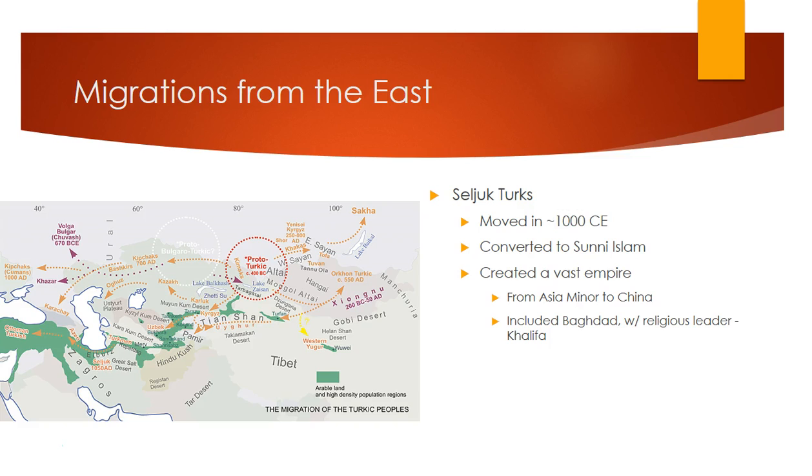Now you'll recall from last lecture that the Seljuk Turks moved into Persia around 1000 CE. And along the way to migrating into Persia, they converted to Sunni Islam. You also remember that they blended their culture with Persian culture in creating their government and this whole new Seljuk Turk and later Ottoman Turk culture.